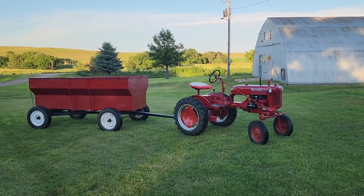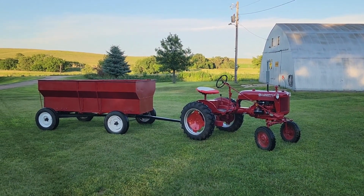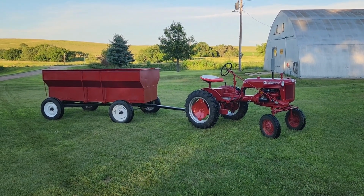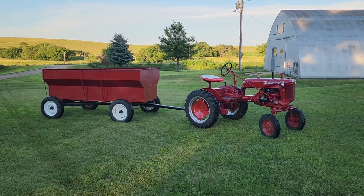Well, we got to our birthday party and we got back home. Had to go pick up the wagon. And if you're like me, you didn't get to see this thing all together. So we're going to show you. So there she is, all together. Cubby in the wagon. Pretty cool unit right there.